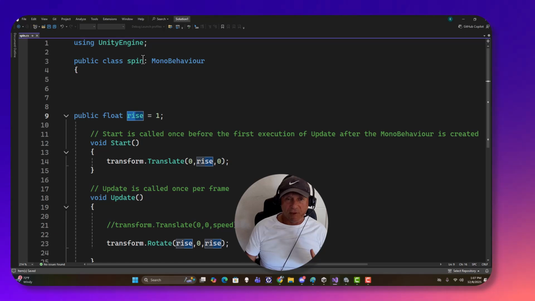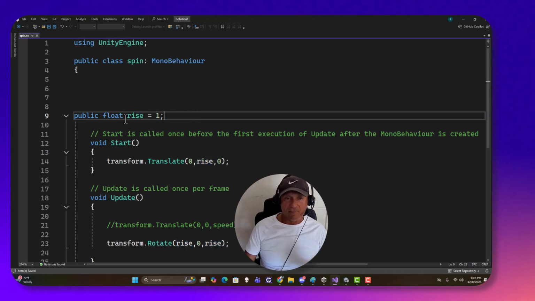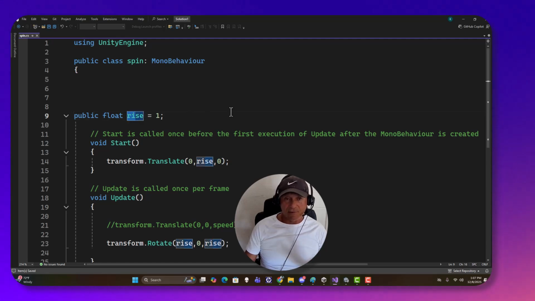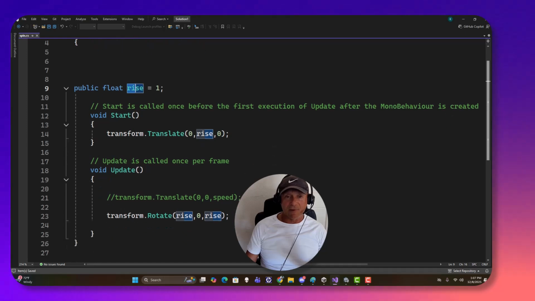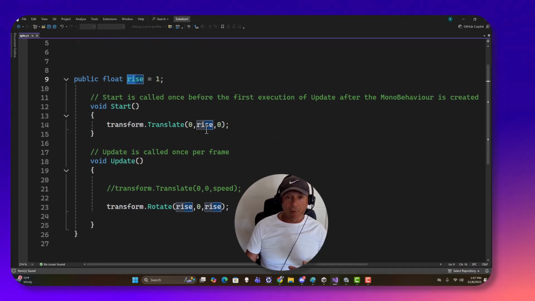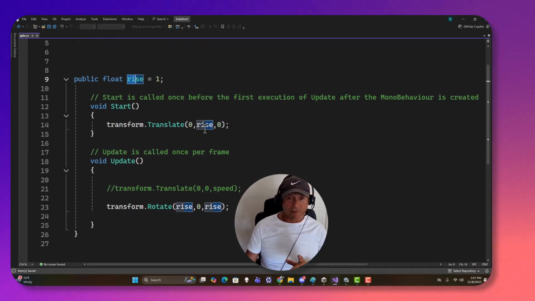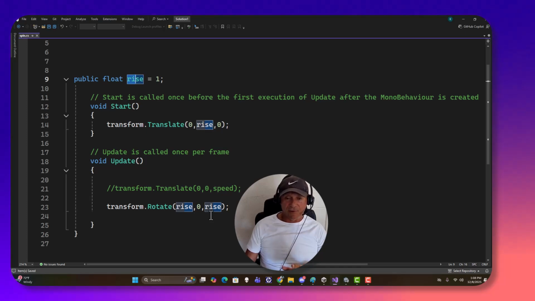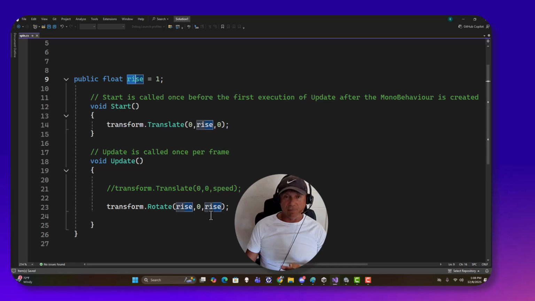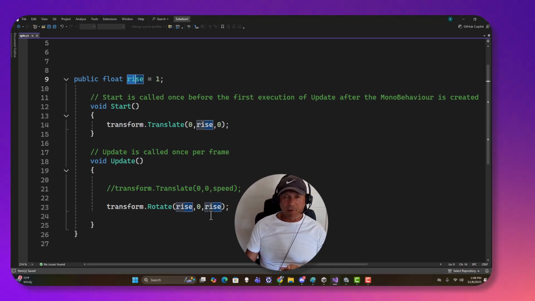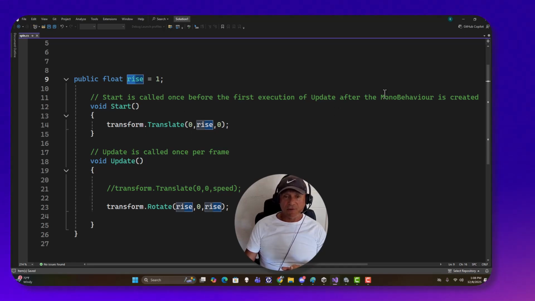So spin, name here, spin in the game. We gave it a variable name of rise. You can name this anything you want to. That's up to you, as long as it means something. We had it go up, whatever we put inside that variable, and then we had it spin at the same speed. So this variable is controlling all of that.